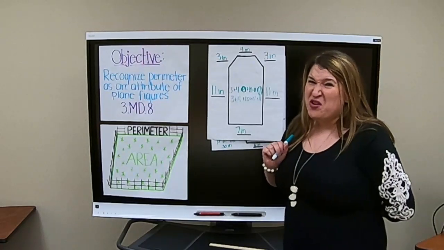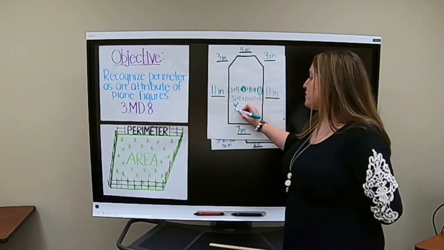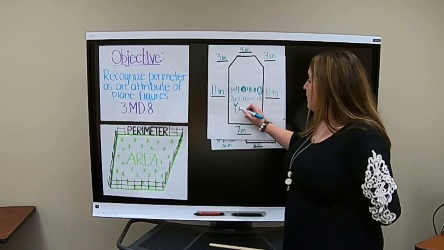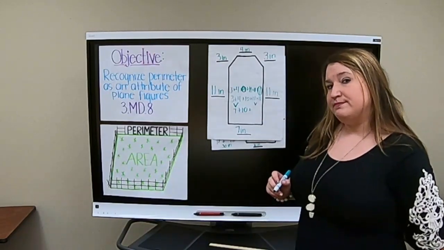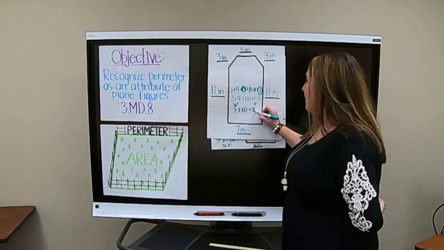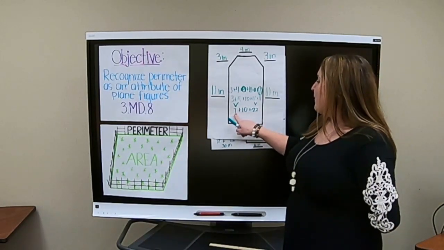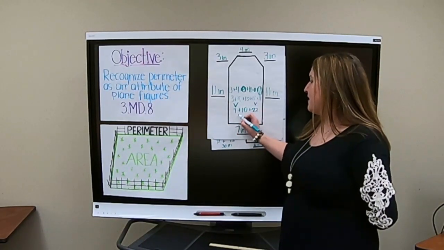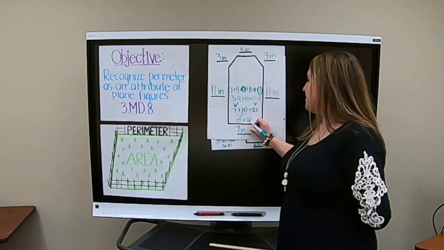Now, I don't see any more numbers that make a 10, but I'm going to go ahead and add some of these together. So 3 plus 4 is 7. We have our 10. And 11 plus 11 is what? 22. Good. We're getting it narrowed down. Now, let's look at this again. We have 7 and 10 make 17. And we have our 22.